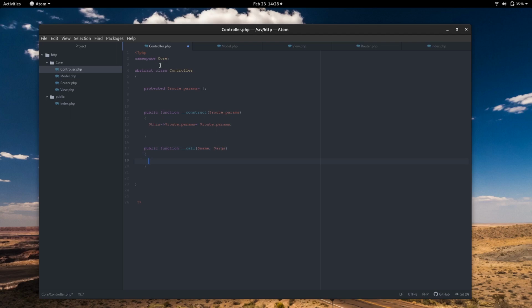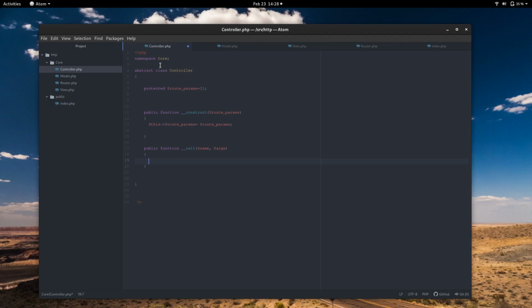Here this method is called when a non-existent or inaccessible method is called on an object of this class. So it's used to execute before and after filter methods on action methods. Action methods need to be named with an action suffix.